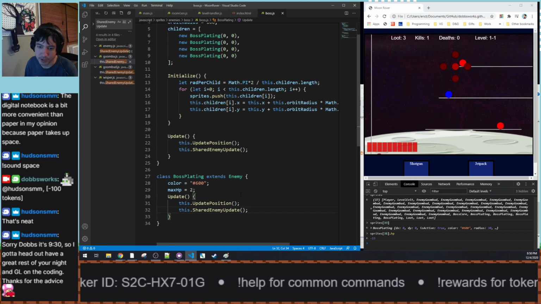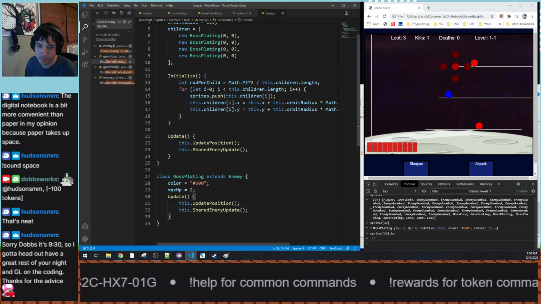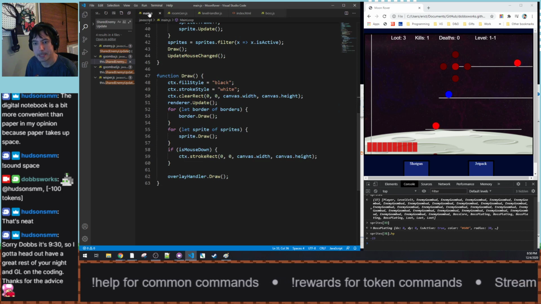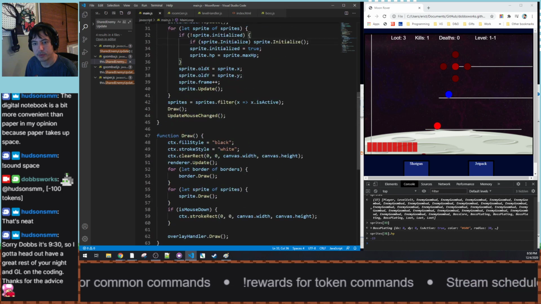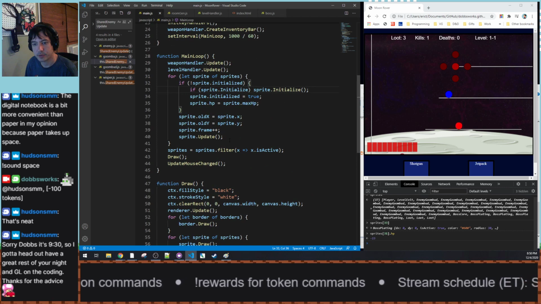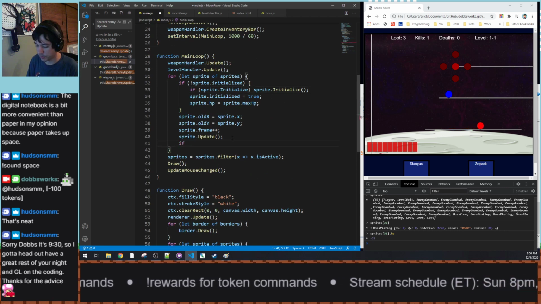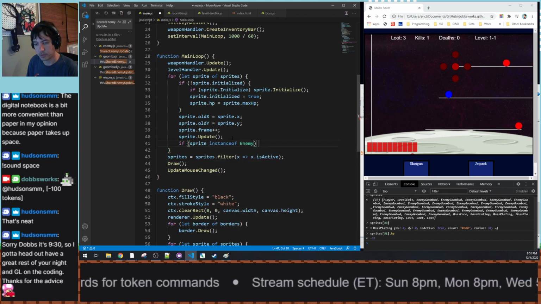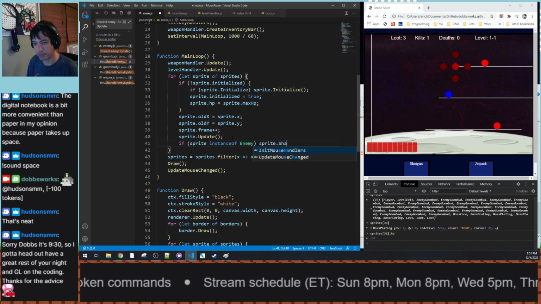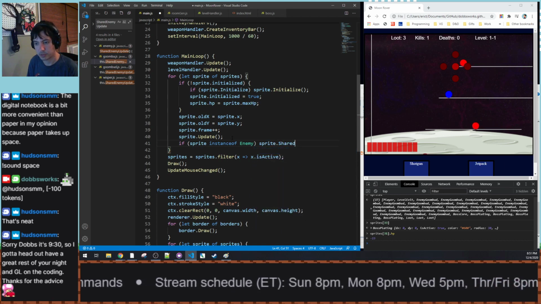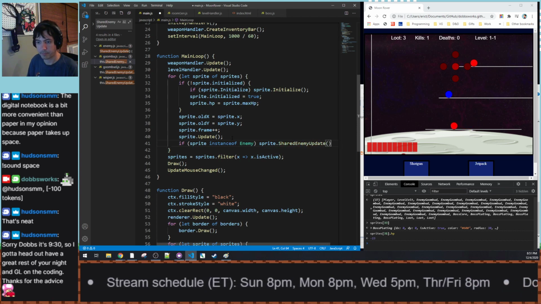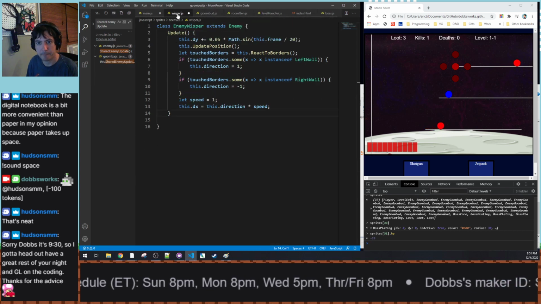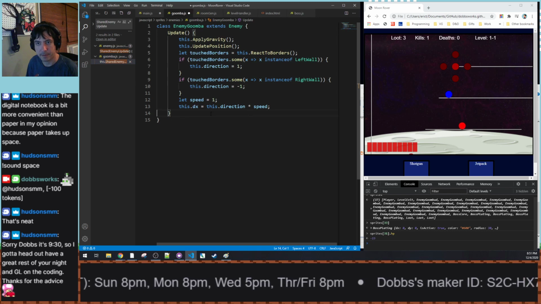I wish there was a better way to do that. There is. Ha! I know of a better way. When I'm doing my updates, if sprite instance of enemy, then sprite dot shared enemy update. Boom, that should be all I need on that. I think.